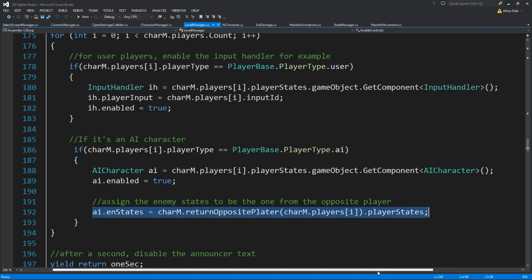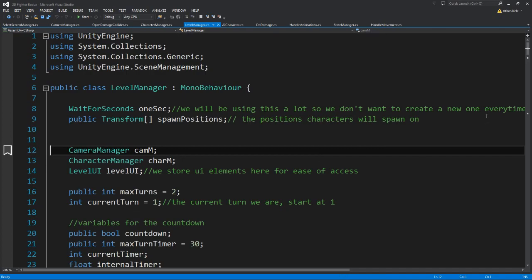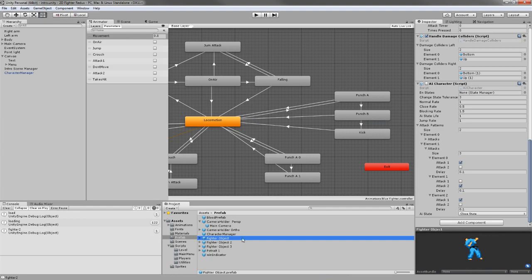Okay, and this is how we assign it. Let's see. Yeah. So that basically initializes and makes your character have an AI.